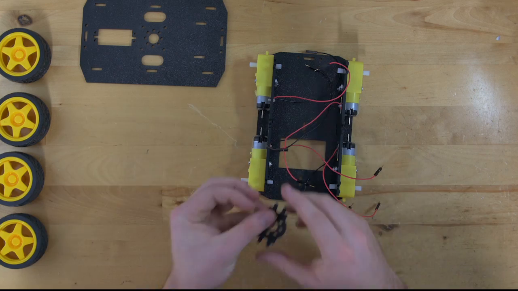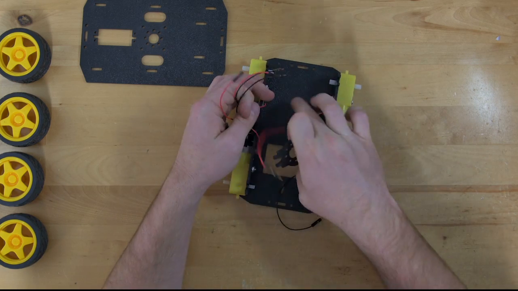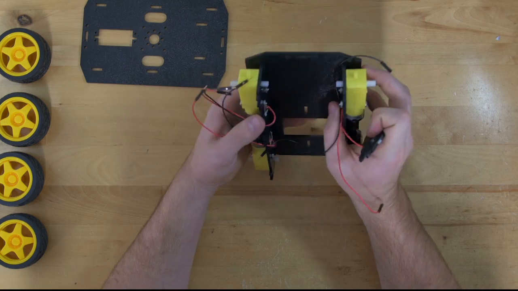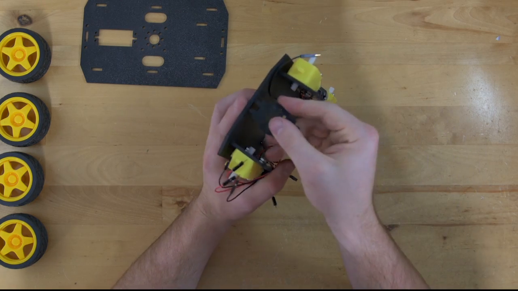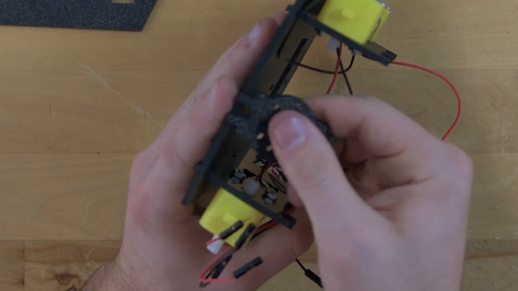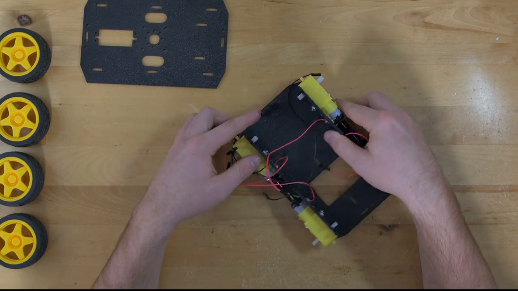Once you have that together, you'll take the circle plate here and again, the plates, basically, it's kind of up to you which side you put it in, but you can put it into either one. I'm just going to go ahead and snap it into this side, again, snapping it in so that the rough side of the ABS is facing out.